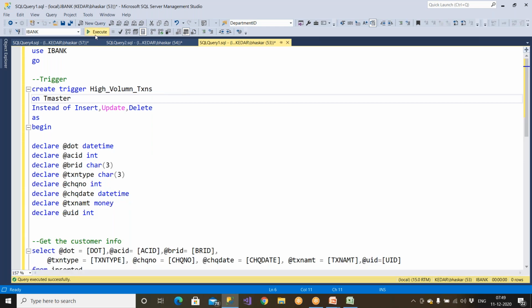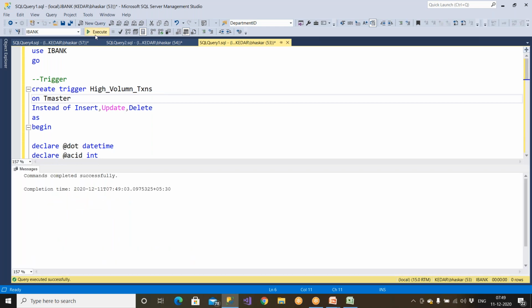Triggers are very, very dangerous. Why dangerous? Because if you have more triggers, when you insert the data, update the data, or delete the data, the trigger will get fired. Think about ETLs, people who know SSIS. SSIS is going to dump the data into the tables. If there is a trigger for each and every row, the trigger will get fired. Now SSIS will become very, very slow.